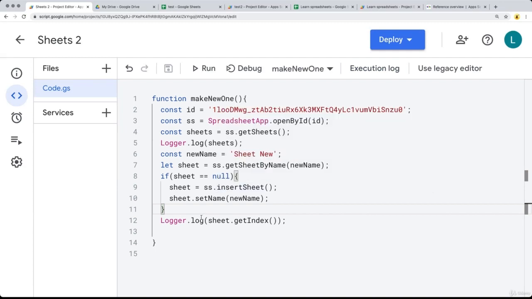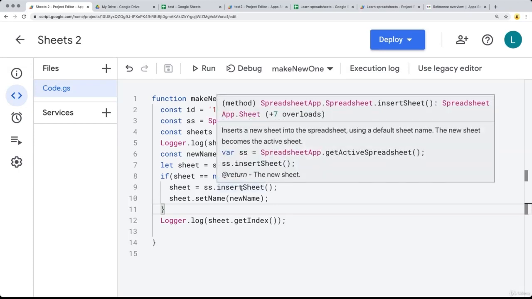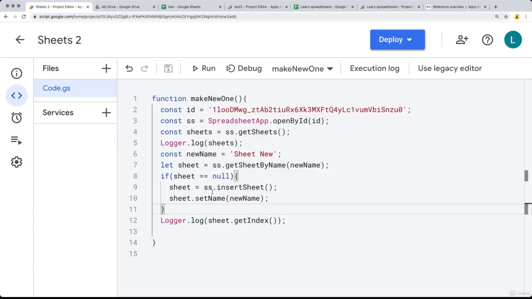And when you are creating sheets, if you don't want to have them with the same name, just make sure that you are selecting and updating the sheet and checking to see if the sheet name already exists. And if it does, then you can skip creating the sheet. And the creating of the sheet is done by the method insertSheet. And what this does is it inserts a new sheet into the spreadsheet using a default sheet name, and it automatically becomes the active sheet. So once you've inserted the sheet, this one is going to be automatically the active one. So if we wanted to select it and use it, we can also use it by the active sheet object.